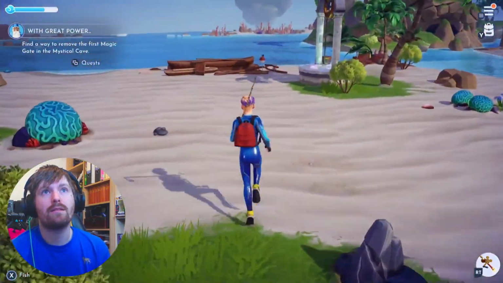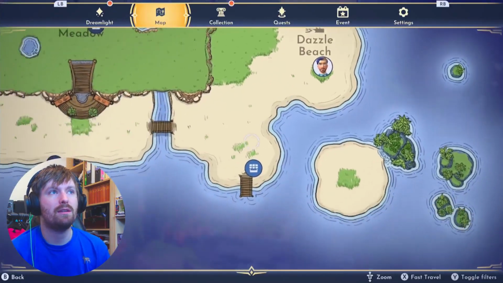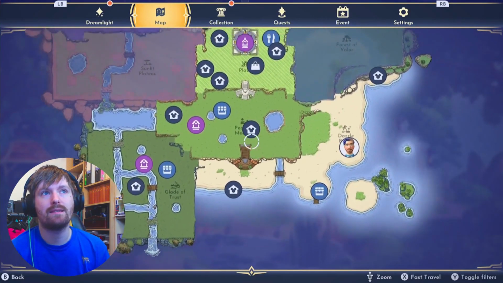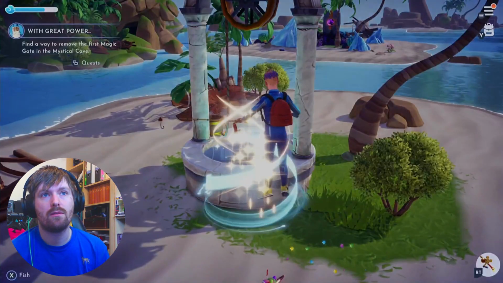Let's transport back to the other side. That's the one thing I do like about this. So there's Dazzle Beach. Where's Wally then? Oh, this doesn't show you. So that's Peaceful Meadow. That's where we've been placing stuff for the quest. We want to go to the Glade of Trust. There you go.